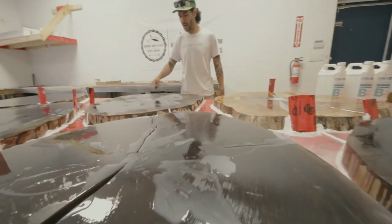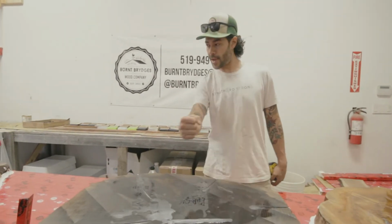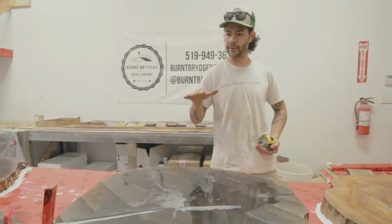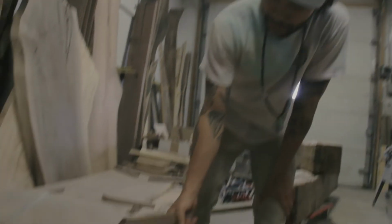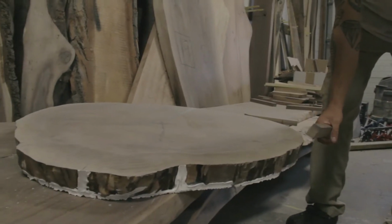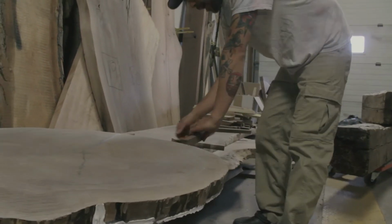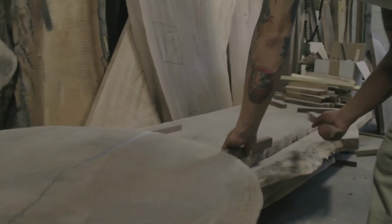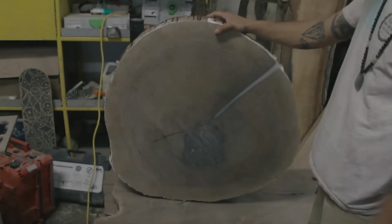So after the epoxy's all cured up, I'll set up my router sled and flatten each piece until they're perfectly flat, and then it'll be time to sand everything. So after the epoxy cured on these cookies, I took a wedge similar to this and I pounded it in, kind of like this, and popped the cookie up, and it popped right off the tuck tape pour table.